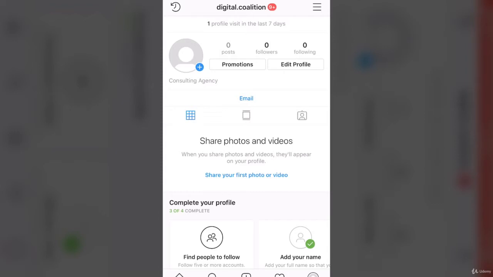So as you can see, I've gone through the account creation process with Instagram, which is very simple to follow. You simply need an email and a password. I didn't think I'd show that part because it's very self-explanatory. But as you can see, we've gone in now and we've got an account. So it's a fresh account, nothing's happened to it. So we need to start implementing our description, our bio, our profile image, that kind of thing.